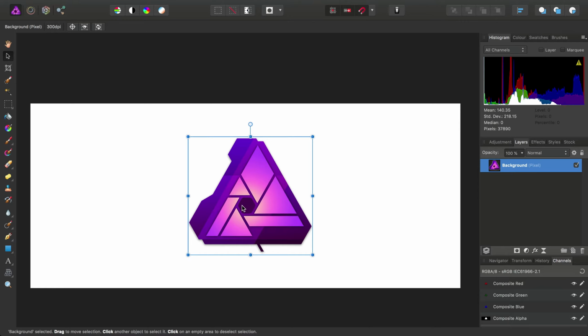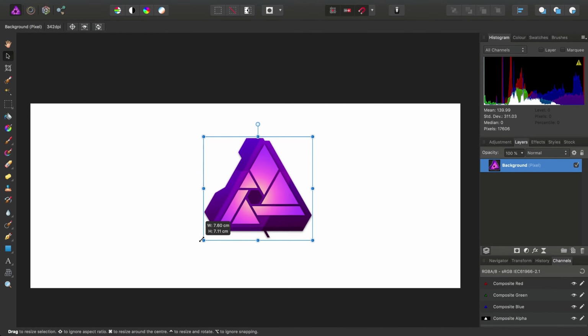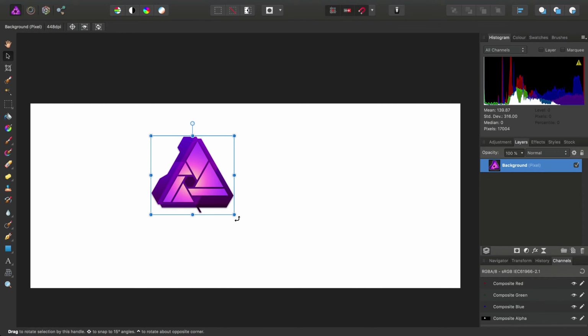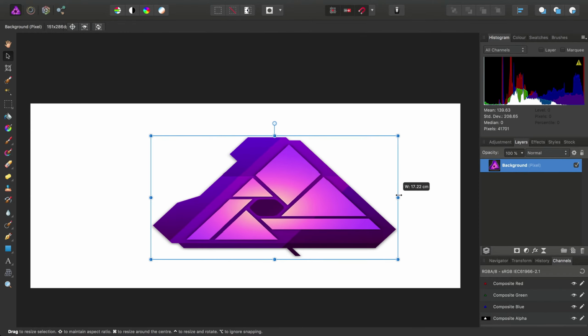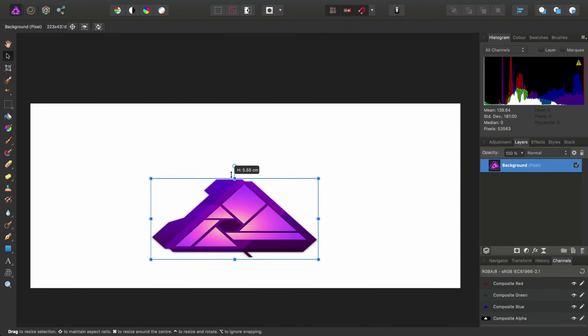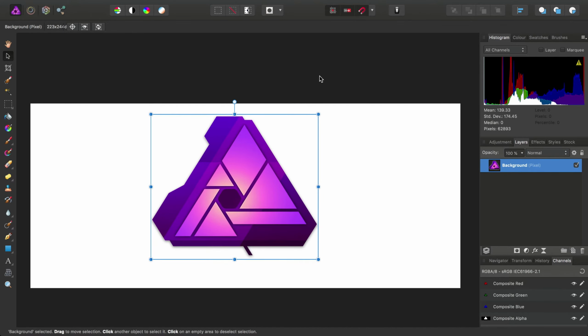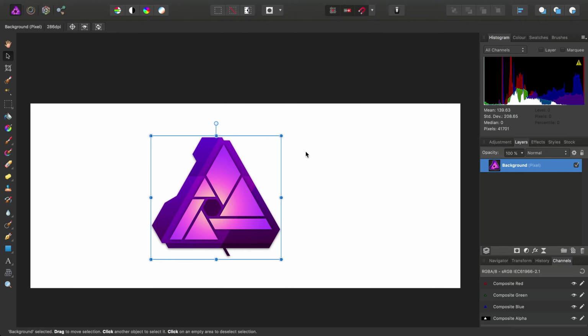Now, if we want to scale or resize a layer, we can do it one of two ways. If we grab one of the corners, here, here, here, or here, and we click and drag, this will allow us to easily resize. Doing it this way maintains the layer's aspect ratio, so we won't be scaling it out of proportion. If, however, we were to use one of these handles here, then this does not maintain the aspect ratio. Let me just show you. So you'll see we're stretching it horizontally and then stretching it vertically. Now, at any point, we can simply undo these operations like so to get back to how we were before.